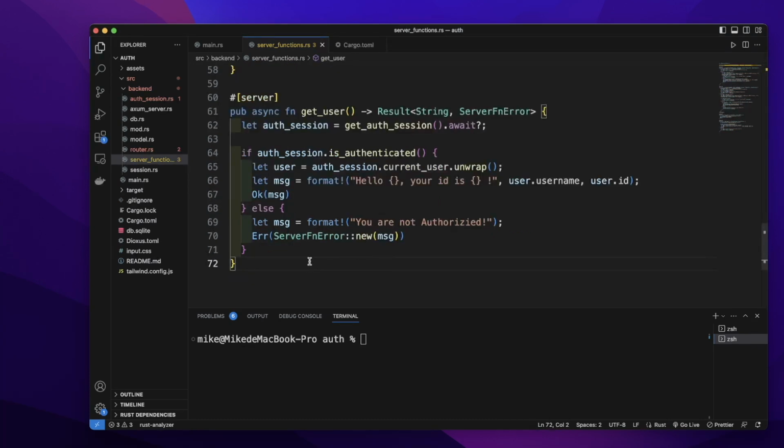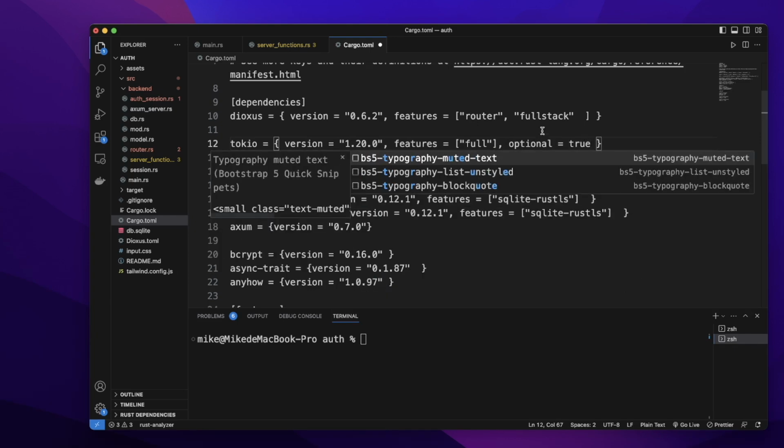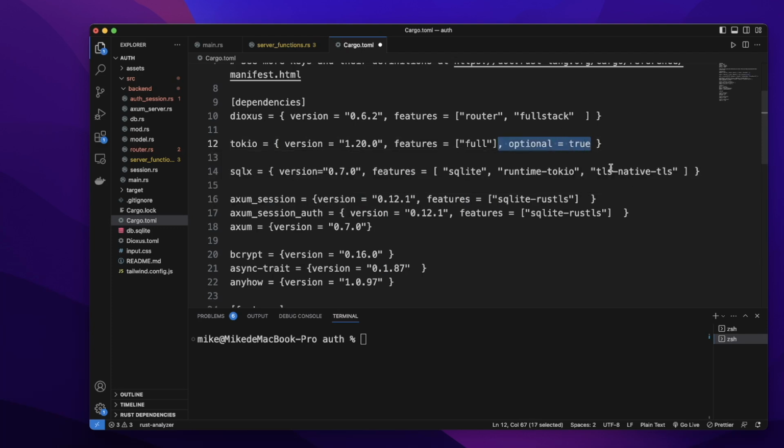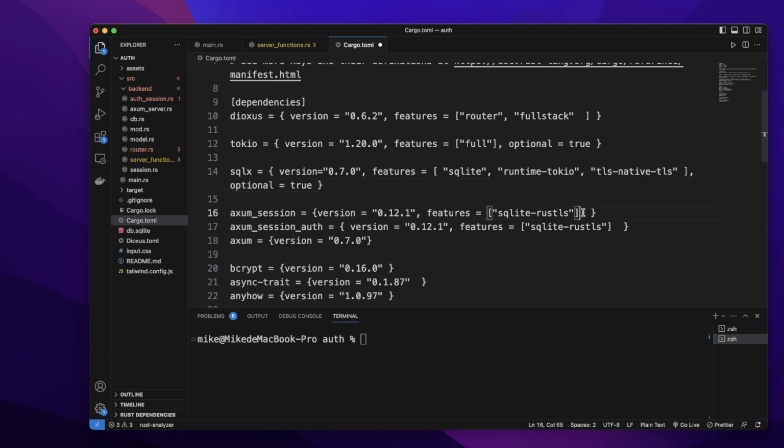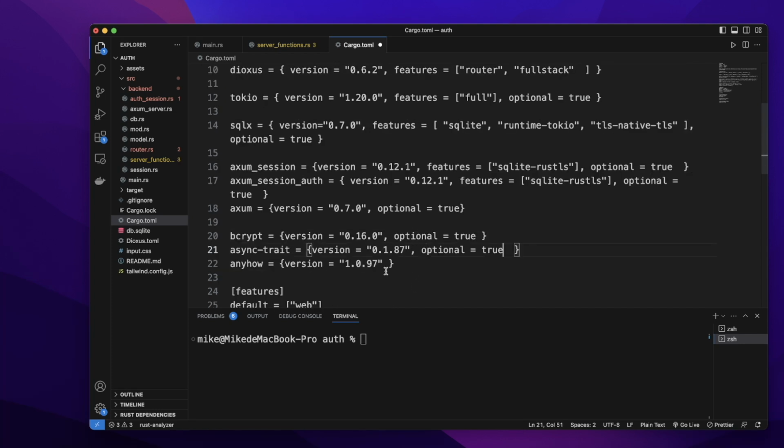We just finished our backend. Let's go to the Cargo.toml file. We will add optional to its dependencies. So for toml, let's add optional equal to true. Let's copy this. Also sqlx optional true, axum_session, axum_session_auth, axum_session_bcrypt, async_trait, anyhow.